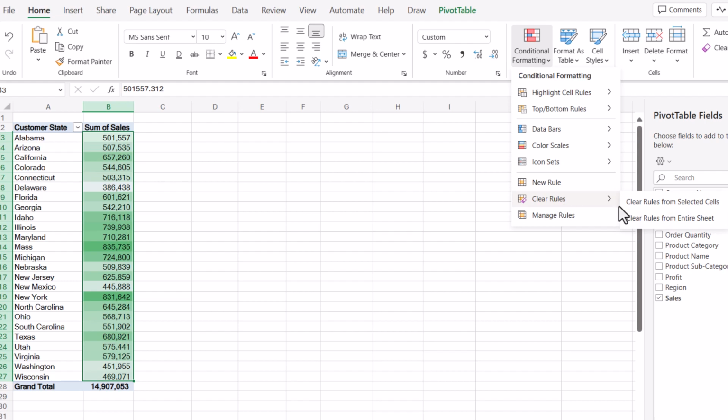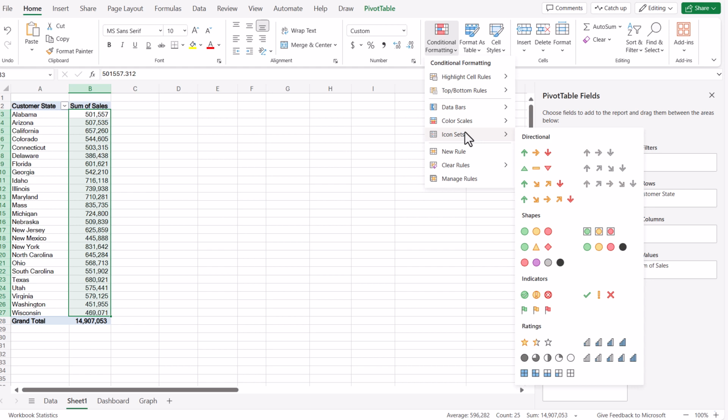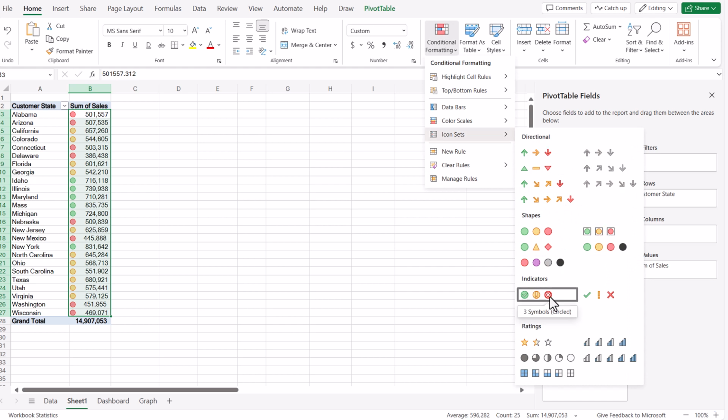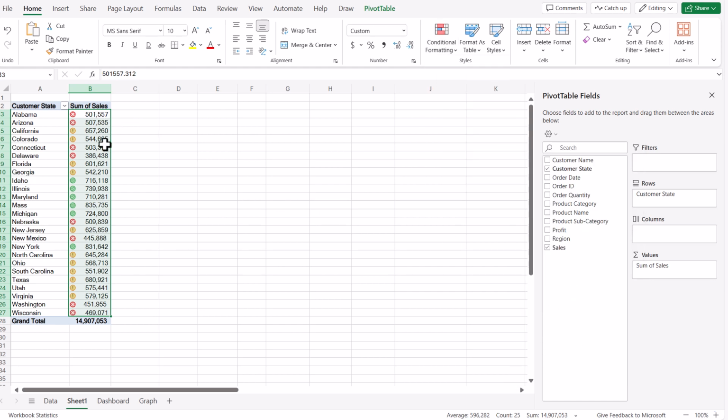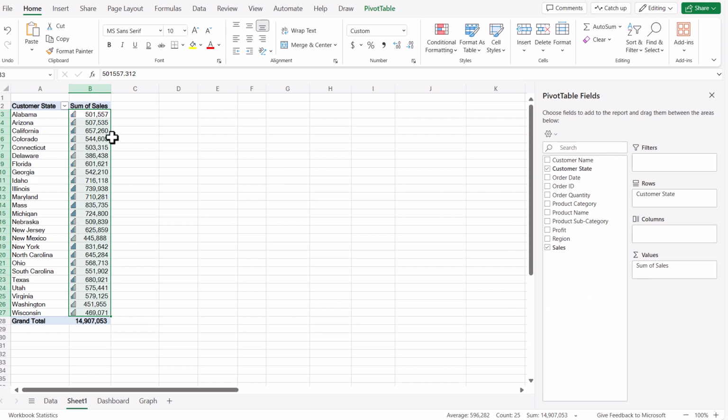Again, I'm going to clear this before we look at the last ones, which is our icons. So again, we've got different types that you can use. I'm going to miss the directional because here we've got highest and lowest. So we've got different shapes. You can see here you get a little robot shape. Again, if you go back into this, you could change this to indicators. See how now the lower values will get the crosses and the higher values will get the ticks. Again, you could go down and use a rating system. So again, the higher values would get the higher ratings, lower values get the lower ratings. Let's clear the rules. So there we go.